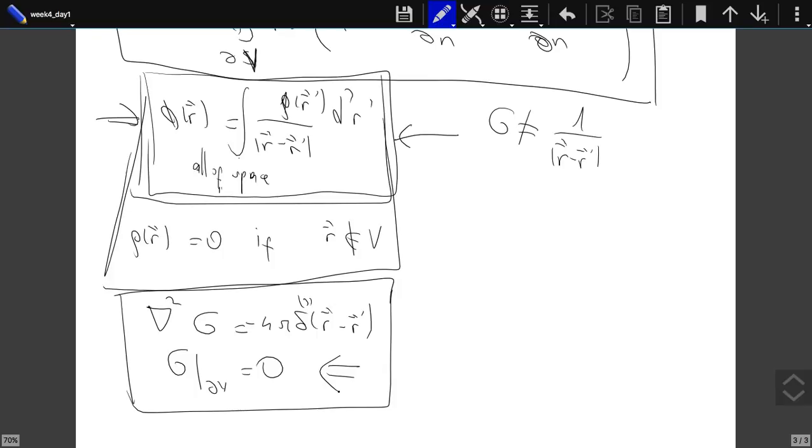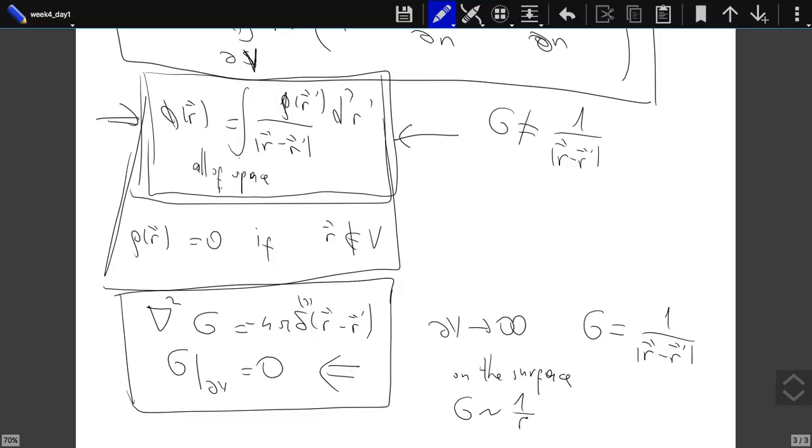Now the question is, we are sending this surface to infinity. So actually there is no surface, but the potential at infinity is 0. So we are looking at the potential of a point charge. We know that the potential is kind of arbitrary because we can always shift it by a constant, and that constant is fixed by the boundary condition at infinity, which is 0. So as our surface goes to infinity, what is G? We already know it. It is the potential of a unit charge, which depends on r minus r prime. So then, as your friend said, on the surface, well, the surface is now going to infinity. R prime is some point over here.